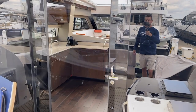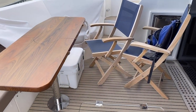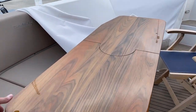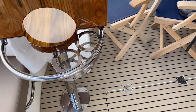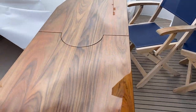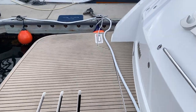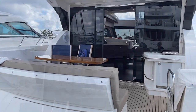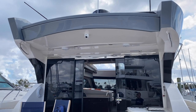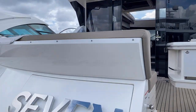We're going to start the tour out here on the cockpit area of the boat. You've got some really nice director's chairs, a beautiful table — and note this table does fold up. You've got space for handholds and drink holders, and some really nice Sunbrella materials here. The boat's name is Seven. Up top you're going to see the backup camera, and that whole section retracts back to form a sunshade.